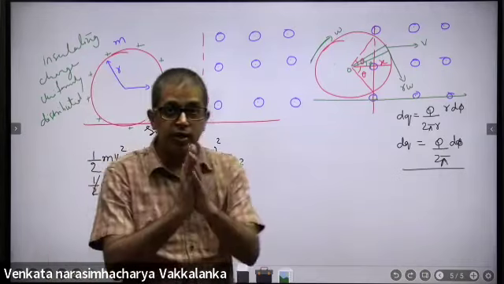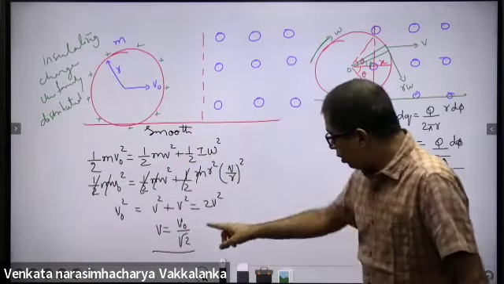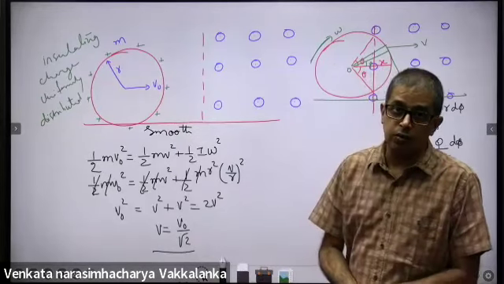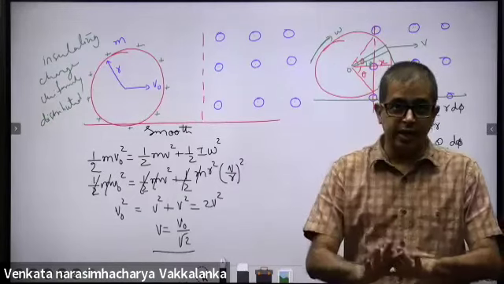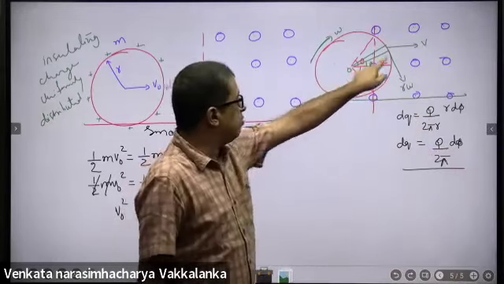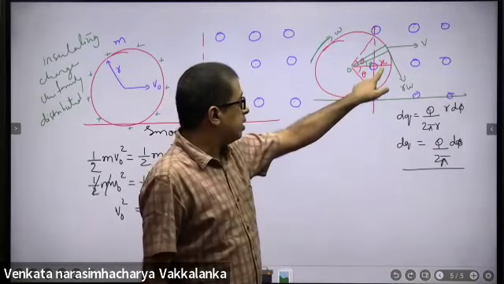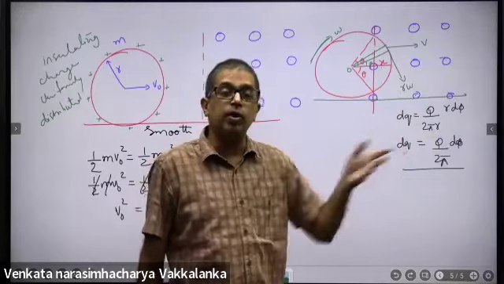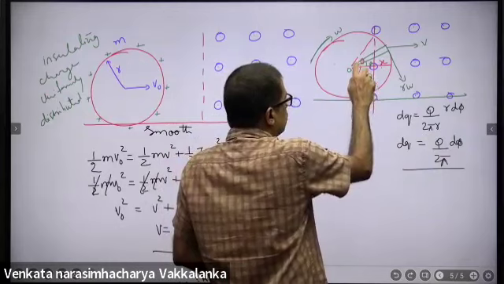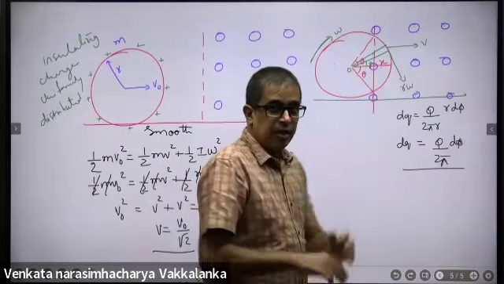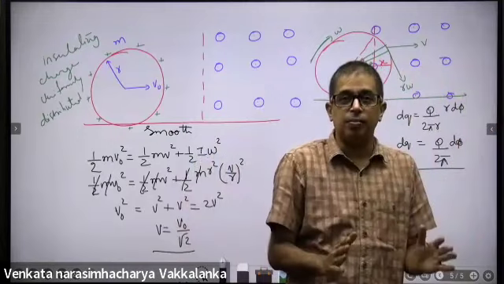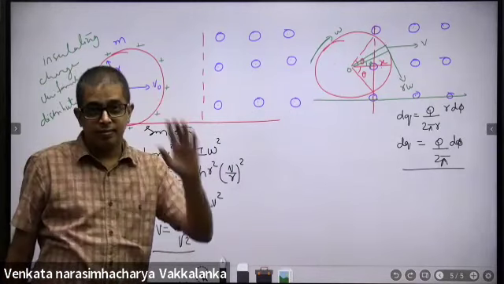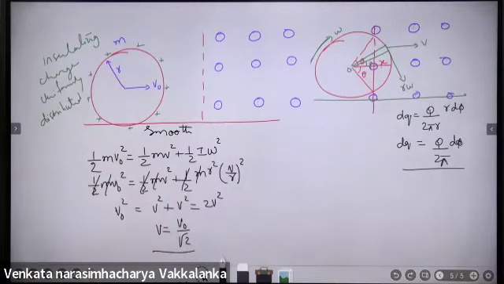I'll give you one hint. Look carefully. You already know that when the linear velocity reaches v naught by root 2, the ring will start rolling. Yes or no? Right? So if you can calculate the distance moved, by the time x becomes equal to 2r. When will x become equal to 2r? When theta goes from 0 to pi. By the time the ring completely enters the magnetic field, what should its linear velocity become? V naught value. That's the hint. Now try the problem.